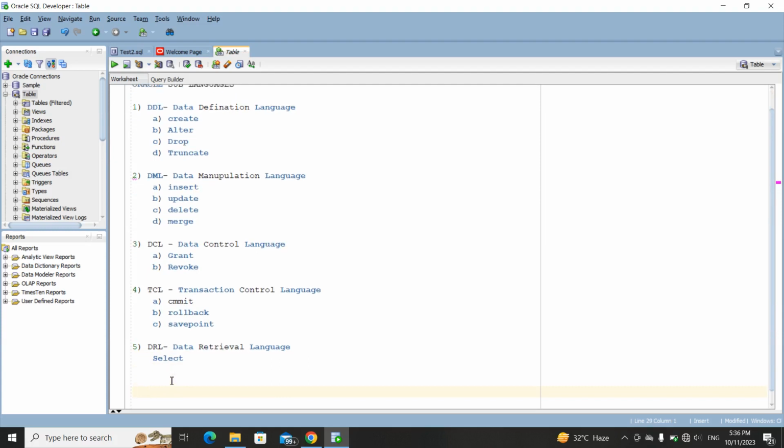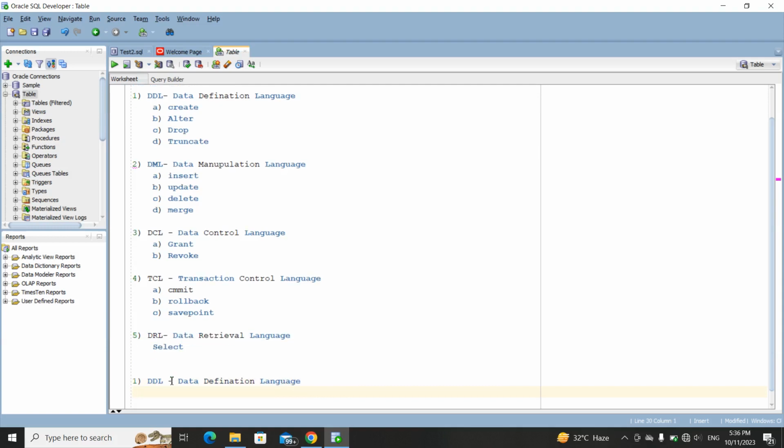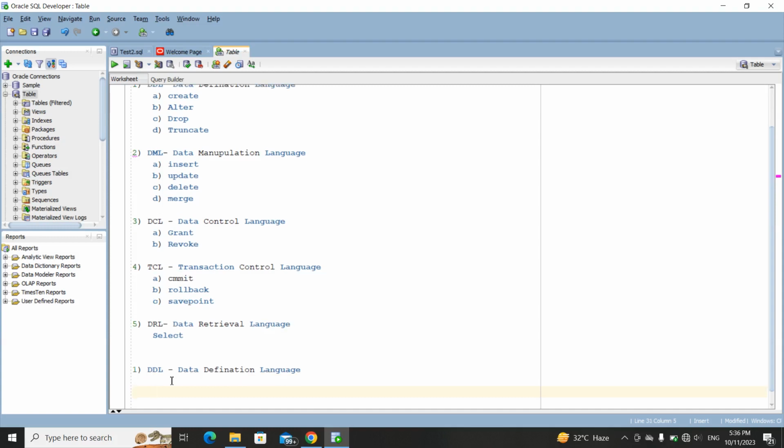So first, that is DDL, that is data definition language. In this, first we'll see about the create command.